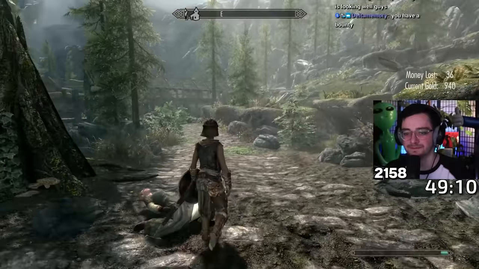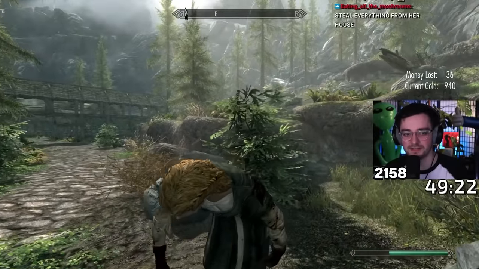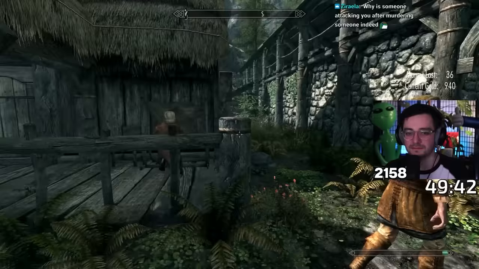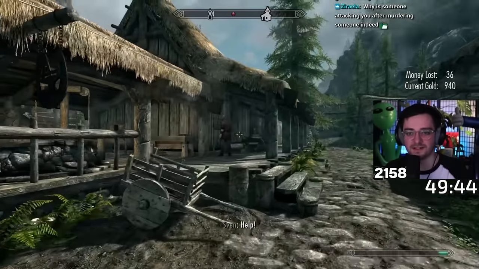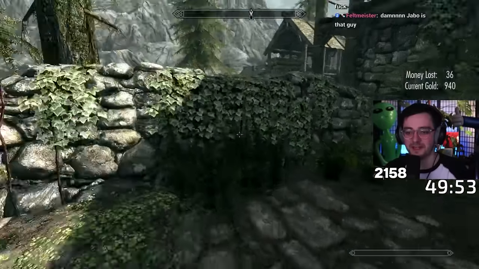Right. We should probably hide the bodies, right? I have a 40 gold bounty. Not even unless I kill the last witness, which is probably that chicken. Why is half the town half-assedly attacking me? Really? You want to die too? I mean, all right, come on. Come this way. Come on.